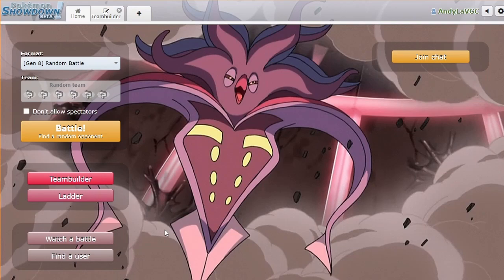I saw this tweet by WeedleTweeNeedle, and I'm pretty sure it was about Contrary Malamar or something like that. I don't remember what the tweet said, and I don't want to look it up. So, some kind of tweet, and my reply to it was something about Baton Pass Malamar. So I went and made a Baton Pass Malamar team because I think it's funny to play. I really enjoyed playing this team, and it's probably better.